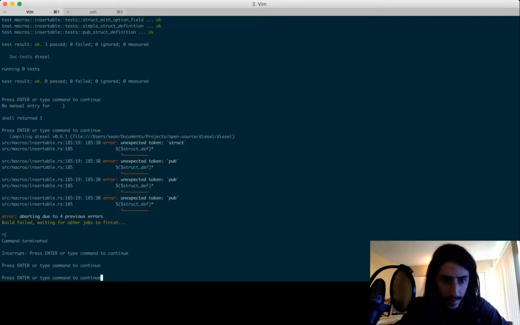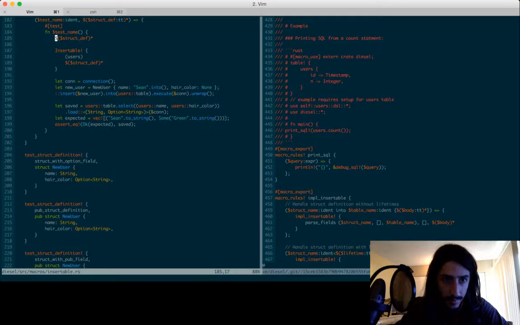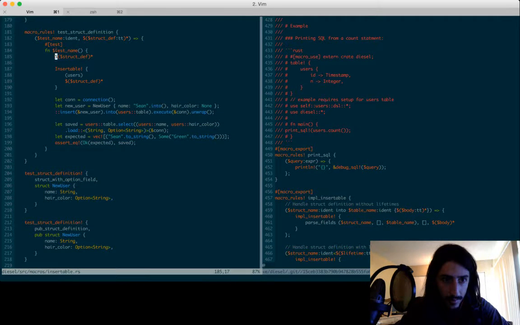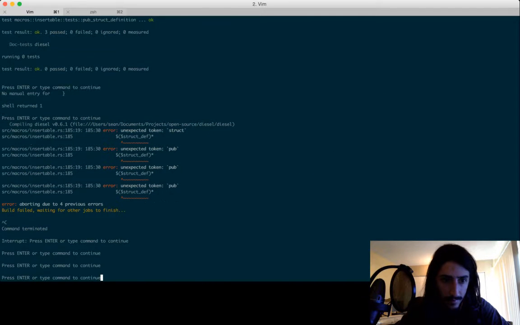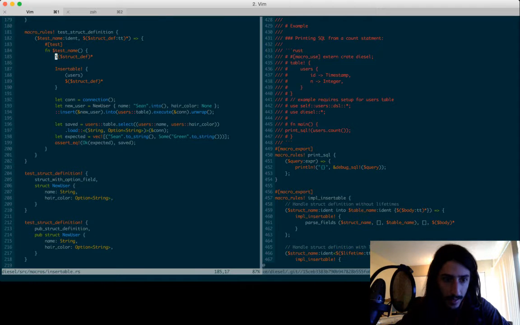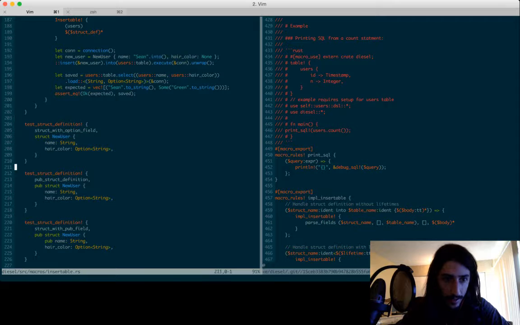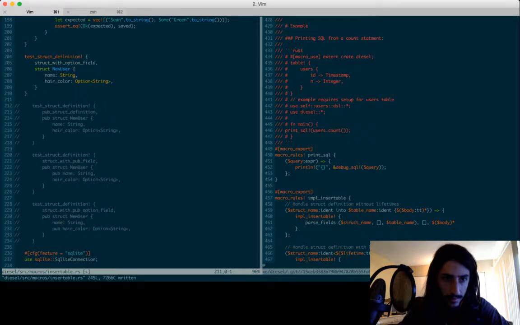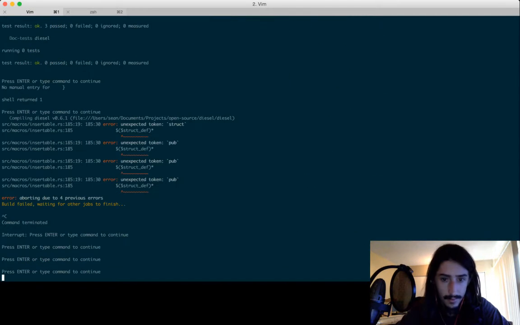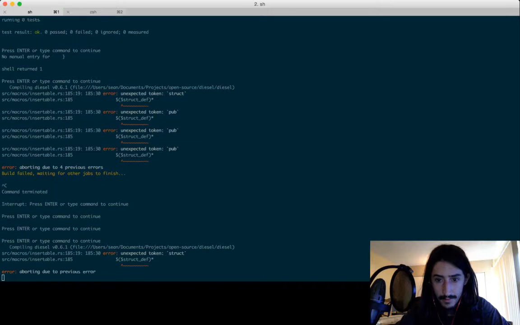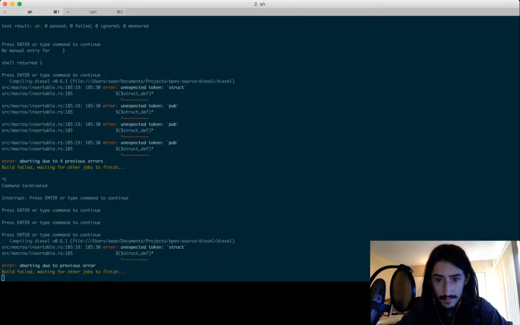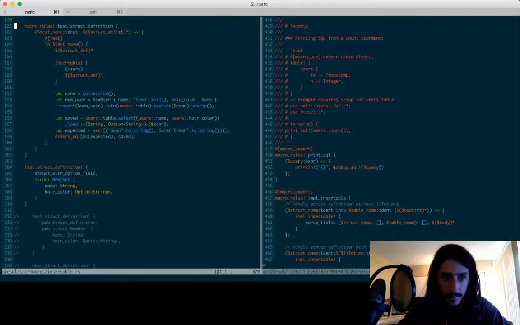Unexpected token struct. Wait, so is it failing, like, with just a regular case? So do I have to do this?